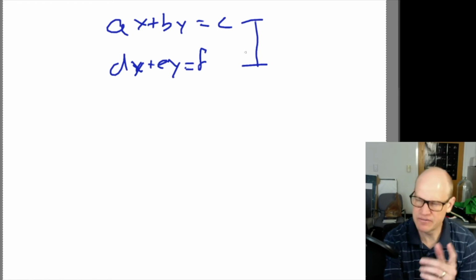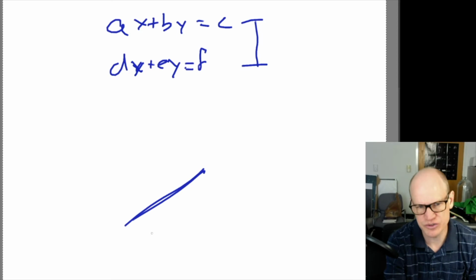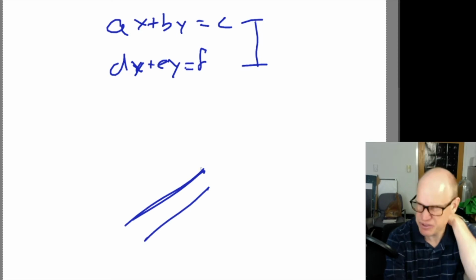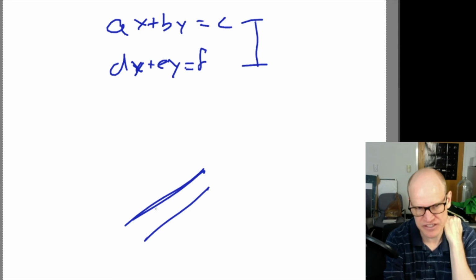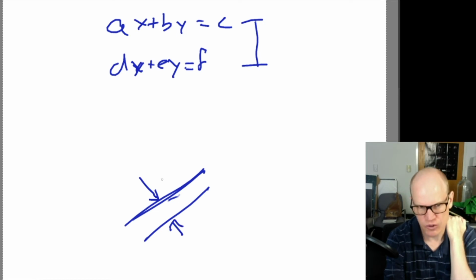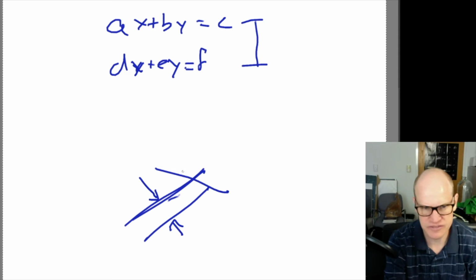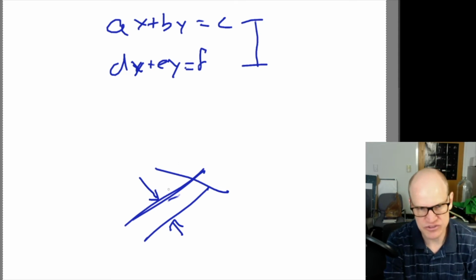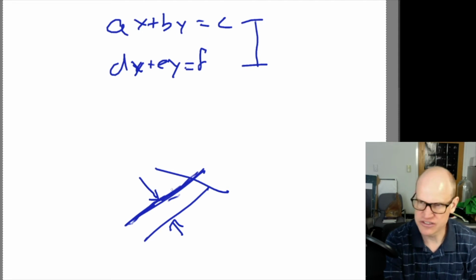You can have a situation where they might trick you and you get 2 lines that lie on top of each other, or you can get 2 lines that are parallel to each other. Those are kind of special cases. I mean, they're important to know about, in which case you get infinity solutions or you get no solutions. So you can either get infinity solutions, no solutions if they are parallel, or you get 1 solution. Those are the only choices you have. With lines, you don't get multiple solutions. Well, unless you get all of the solutions. So if it's degenerate, then you have infinity solutions. The 2 lines are actually identical to each other.